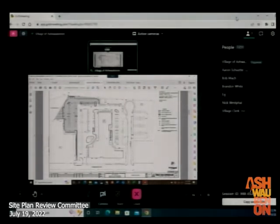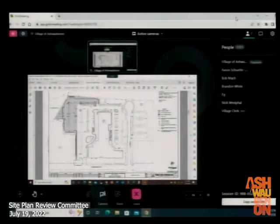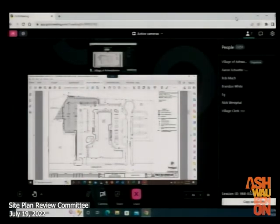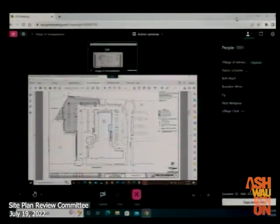Other than that, there are no other conditions of approval. If you have any questions, I'd be happy to answer them. I believe there might be a representative of Fort Bellin online. Does anybody, they don't have any bike parking on here right now? There is, it's on the east side of the building. The request from Trustee Flukie was to locate additional parking on the west side of the building.